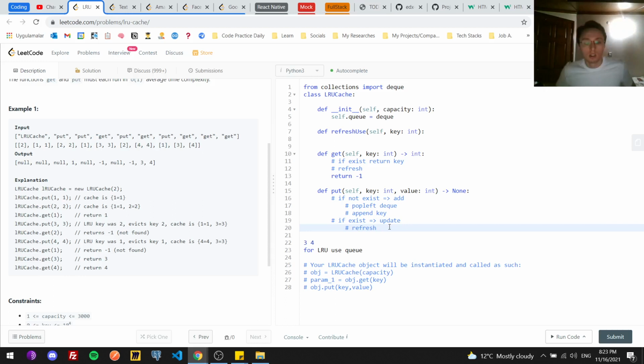How do we refresh that? Maybe in the queue we hold the locations.